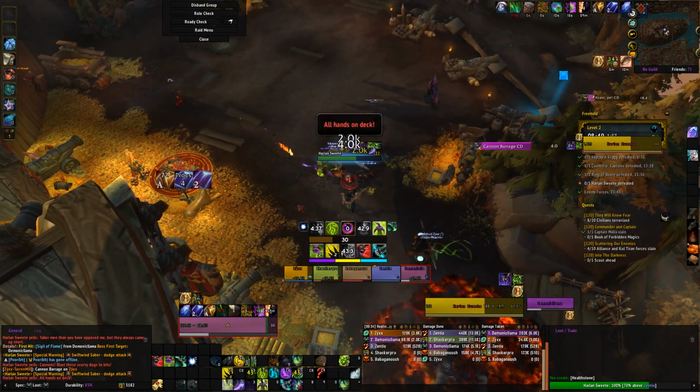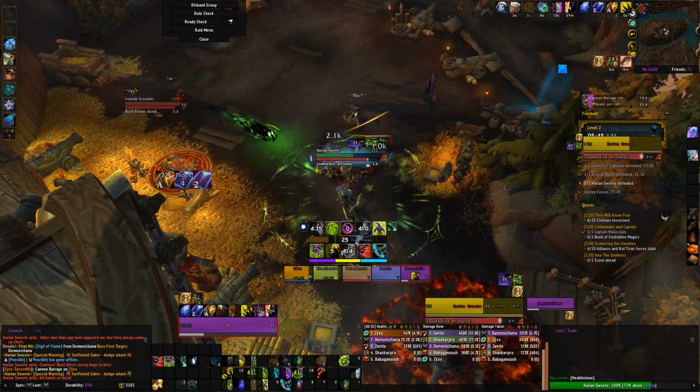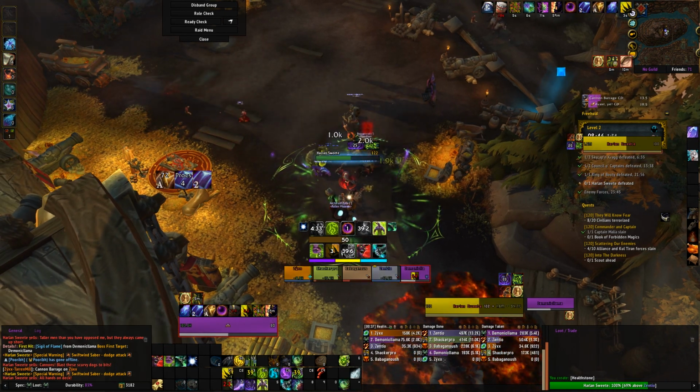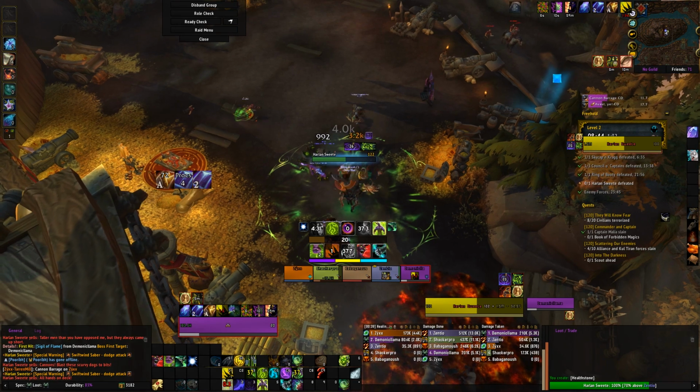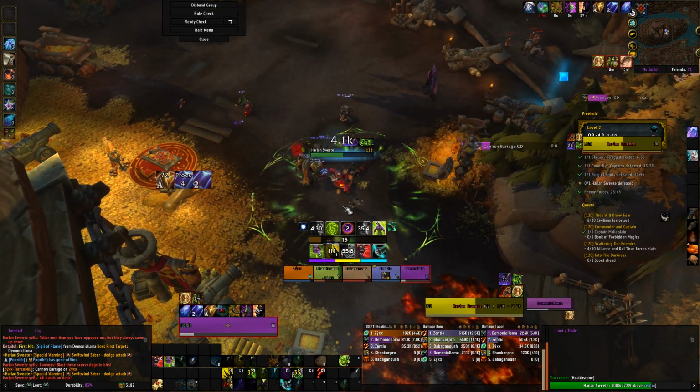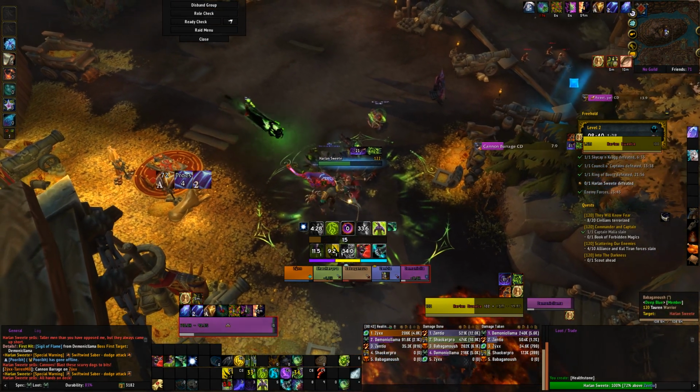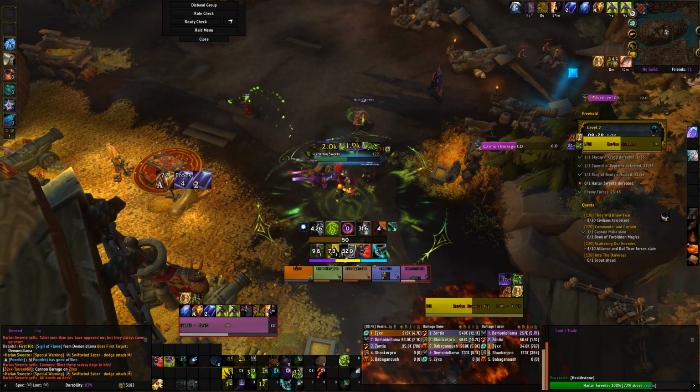Now this has a lot of functionality, but this video is just going to be looking at ways in which you can use this add-on to get your UI in a manner that would help you to improve your Mythic Plus success and also the times in which you are completing your Mythic Plus dungeons. So without further ado, let's dive into it.